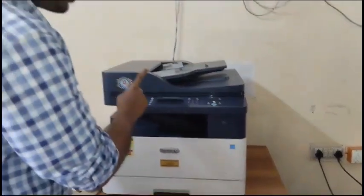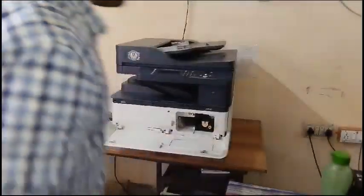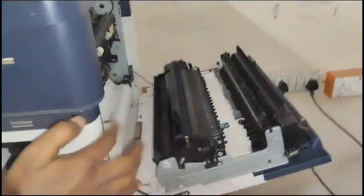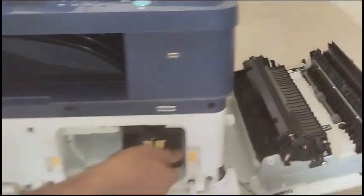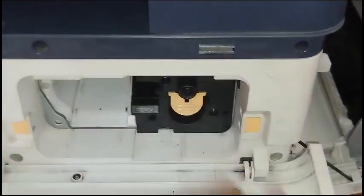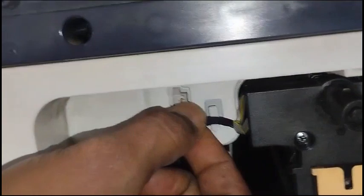Okay, you must switch off the Xerox machine and remove this toner cartridge first. Put it aside on a flat surface. Now remove this screw and open this side door. You must open this side door. Put it aside. Now remove this cable like this from here. You need to remove this cable.